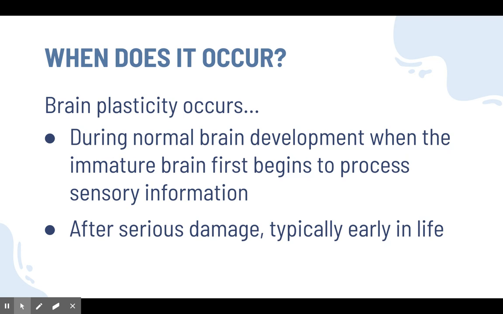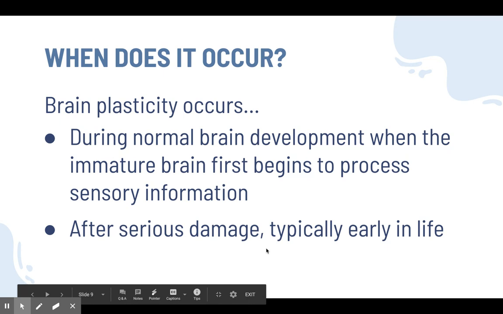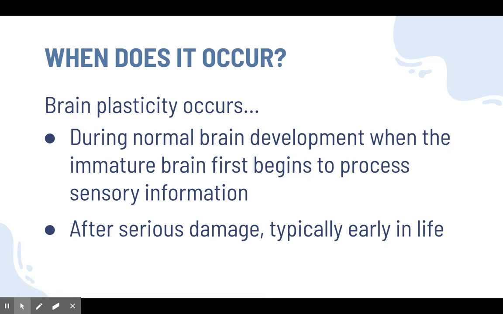Maybe you've heard that learning a language is a lot harder when you get older, because our brain is more adapted and more developed. When you're younger, you're still developing and you can create more neural connections, so it's really moldable — really plastic — during our younger years. Also, the brain can adapt, change, and rebuild itself after serious damage, typically earlier in life. Somebody going through serious brain damage in their 60s may not be able to come back from that quickly, but serious damage early in life doesn't always have to be life-changing — kids can come back from things so much more than adults can.